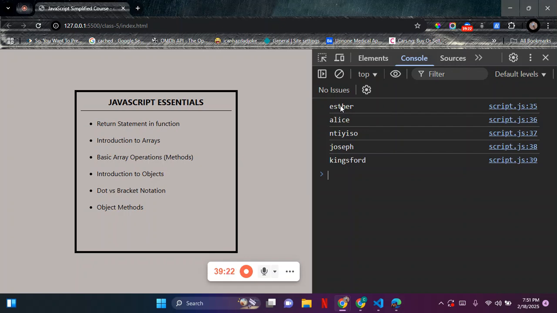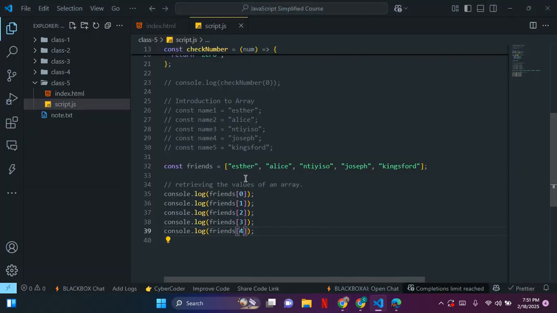So that is how array works. You see that now? Very good. But that's not all we can do with array. So array is not just limited to storing values and retrieving the values of the array based on their position, but there are much more things that we can do in array.